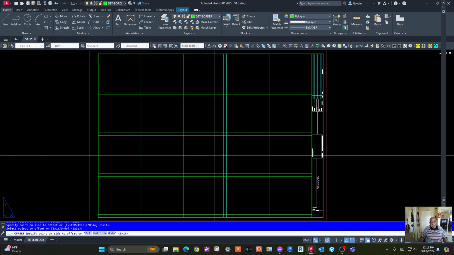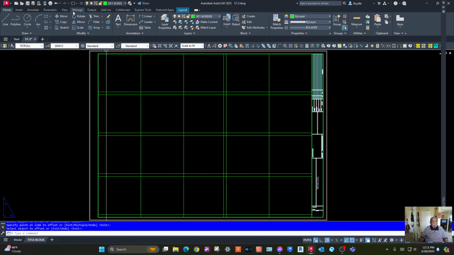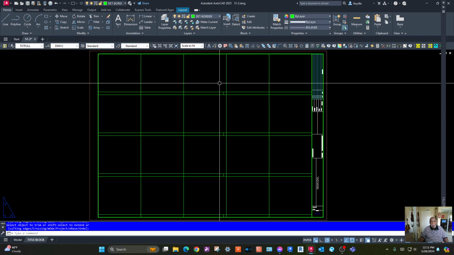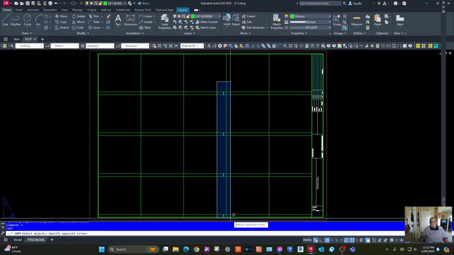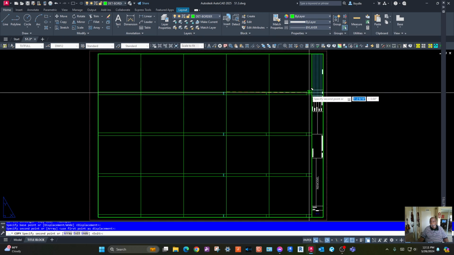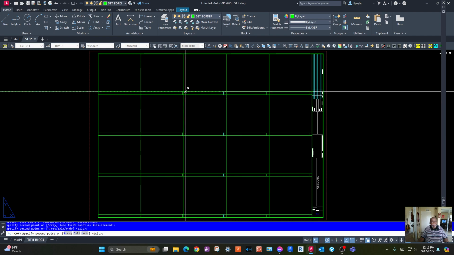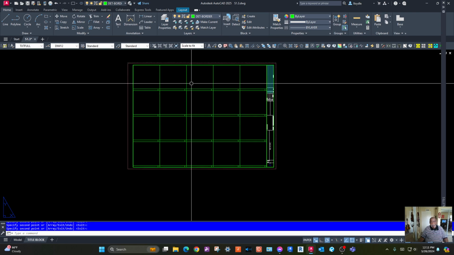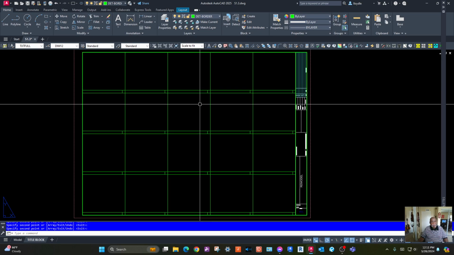And let's do one across. And that's going to be the number. So let's trim these. Now we can copy these to the other boxes. Let's put them here, and there. There, that's our grid system.